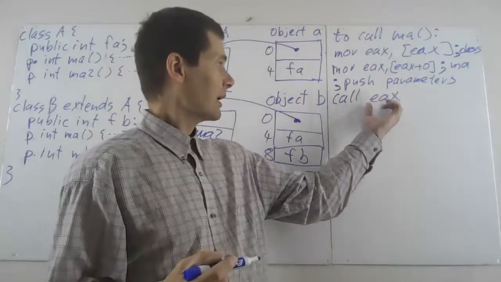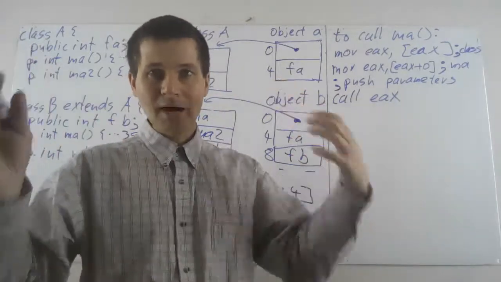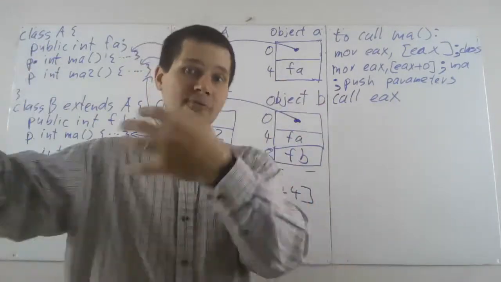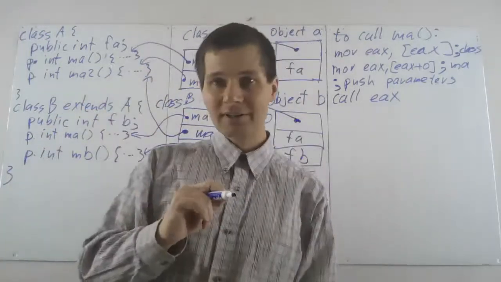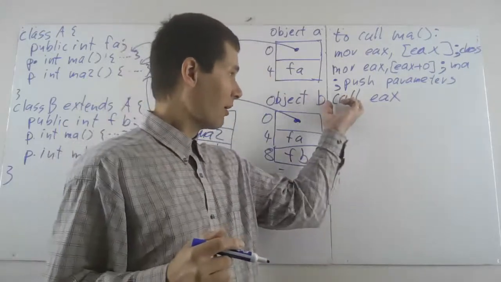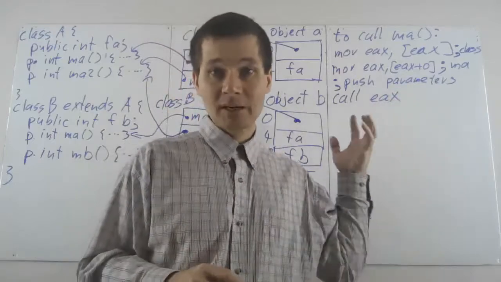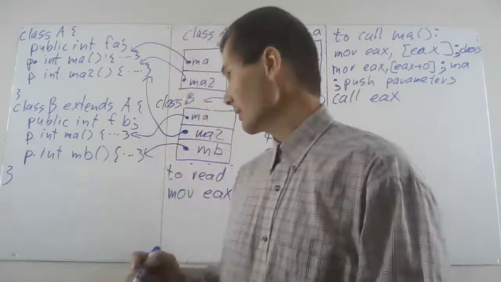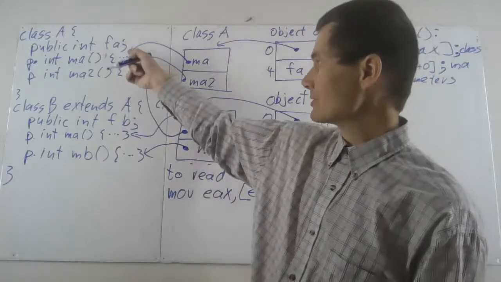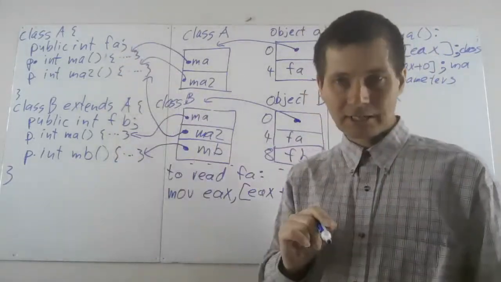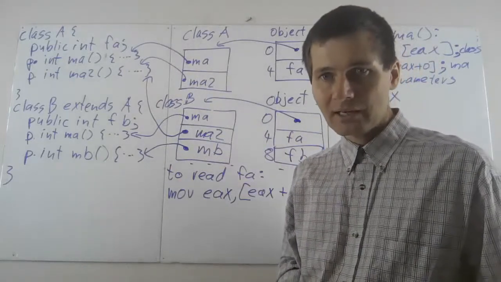So this call, I don't have to compute an address at runtime. The compiler could, at compile time, label the place where it puts the code of that private method, and then just do a call directly to that label. So that call address is going to be a compile time constant. The difference here is that you're calling method MA, but calling method MA means different things on objects of different classes. Okay, so for private fields, things can be significantly simpler.